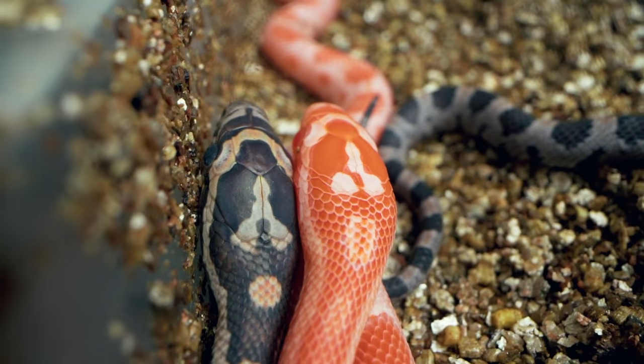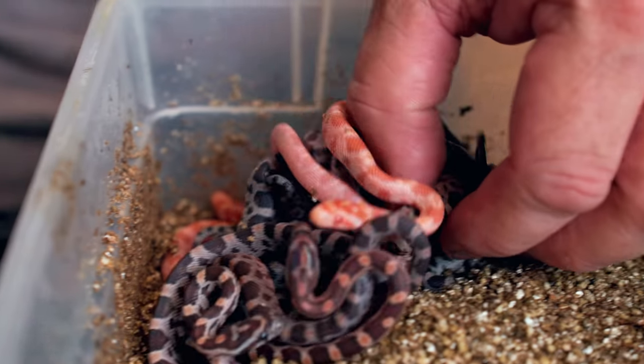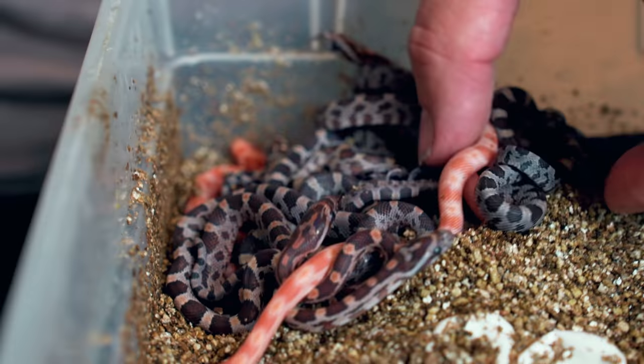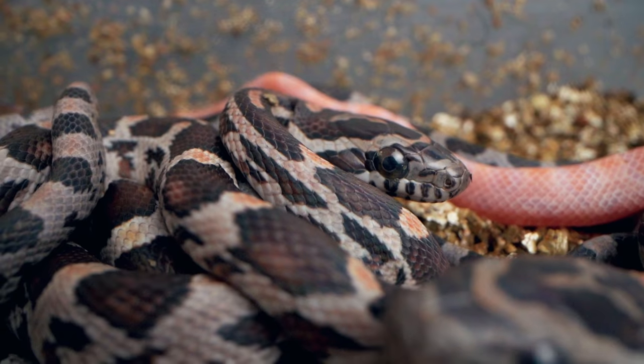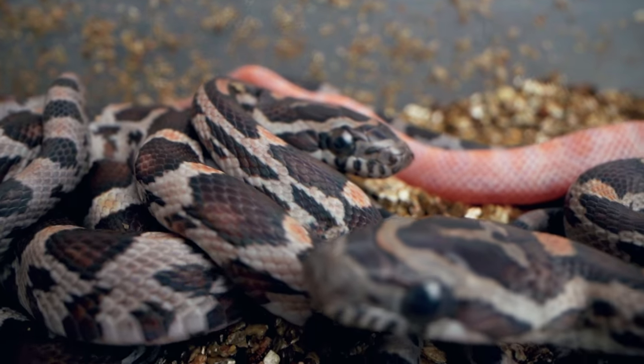Four baby colubrids are hatching. Let's see what we've got. This is actually a really beautiful male. This was that male scaleless motley, but it was actually just bred to a het albino. So it looks like we have a bunch of albinos. We have a bunch of normals. Nothing else really going on, but these guys are all het for motley and heterozygous scaleless.